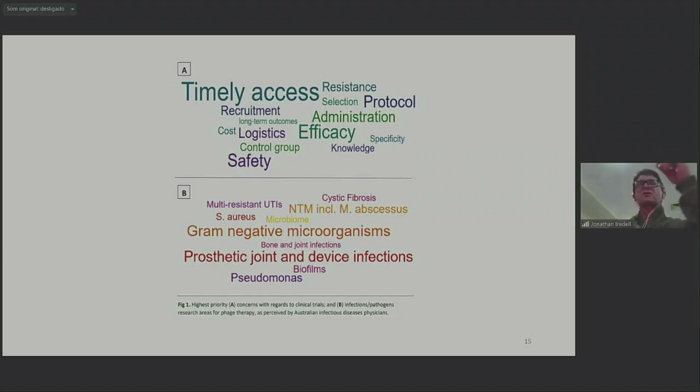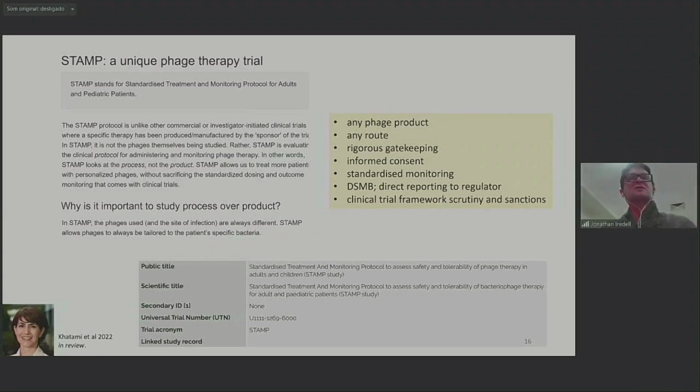And the target organisms are the ones that everyone around the world thinks. It's biofilm infections in prosthetic joints and devices, and it's very resistant infections such as the gram-negative, such as Mycobacterium abscessus. So I guess there were no surprises. And the way we went about trying to solve this was to establish a protocol which was directed towards process. So what we said was, given that the phages may be a GMP product from a company, or they may be a cesium chloride preparation from a colleague from overseas, the product itself is not what we want to regulate.